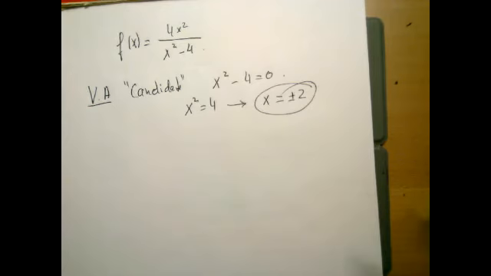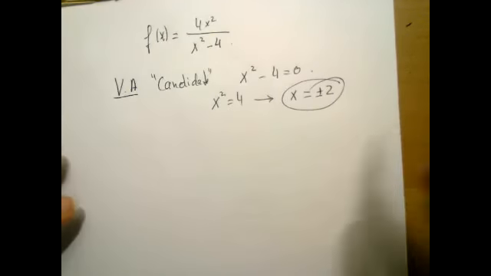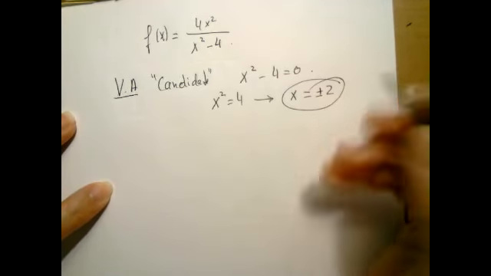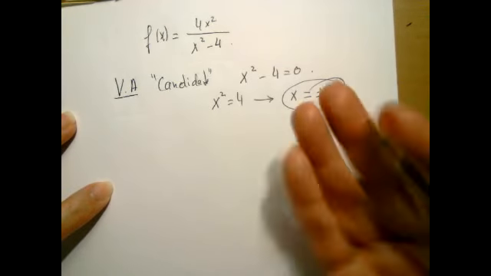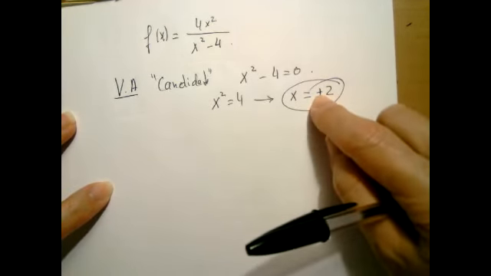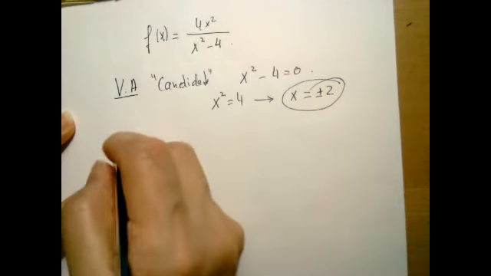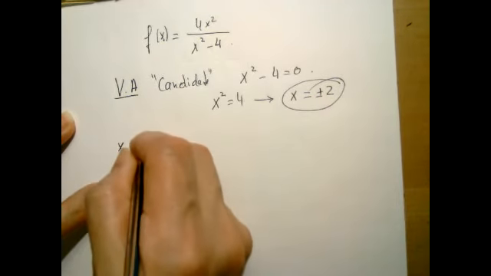So that's where the function is not defined. So now I have to study that. First I have to study: is x equal to 2 an asymptote? It means, does the function blow up near x equal to 2? And does the function blow up at x equal to minus 2? So first we're going to study x equal to 2.